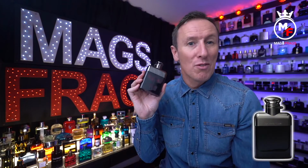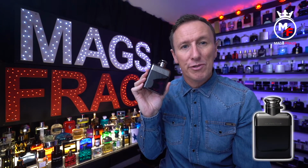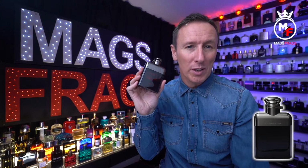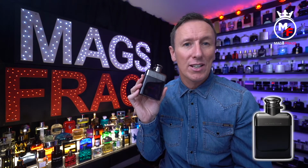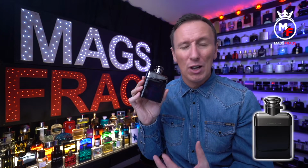This one opens with a rush of lavender. We've got some crisp green apple and sparkling grapefruit, which smells fresh and zesty, but with a hint of subtle sweetness and spice. It's very clean, it's very bright and energising, so it's got that shower gel type quality, but that only lasts for about the first 5 or 10 minutes.